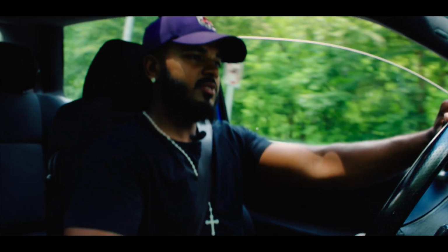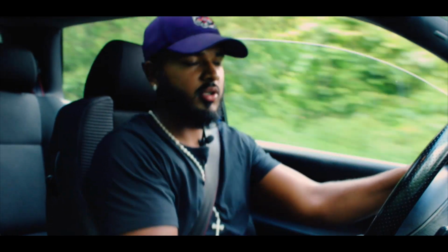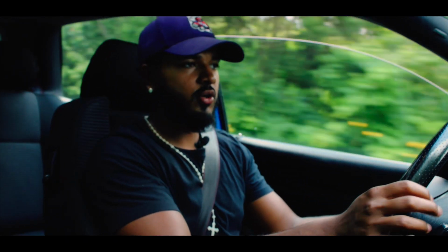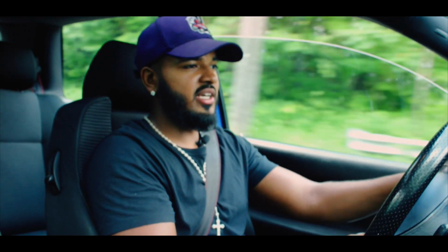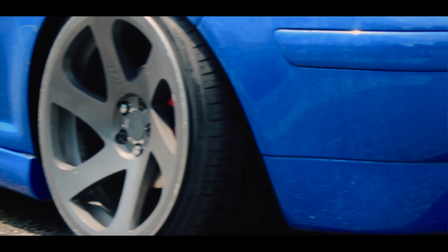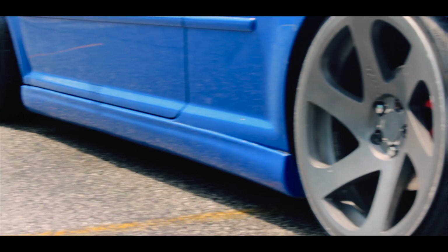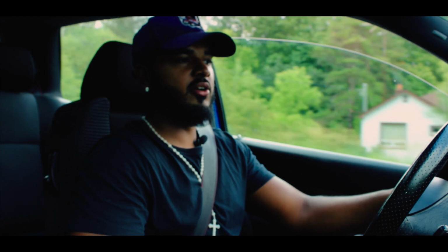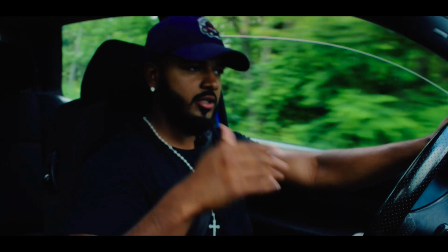So yeah, I like that small little touch, and that's not just with the 20th anniversary edition. That's all the Golfs pretty much. All the MK4s, or the Mark 4, whatever you want to call it, they kind of have that going for it. It's kind of weird being in a fast one of these because the last time I was in an MK4, it belonged to my cousin. It was a Mark 4 Golf. It wasn't a GTI. It was the full-out base model. So it had that sluggish 2-liter in it, and that's been my impression of the MK4 until now.